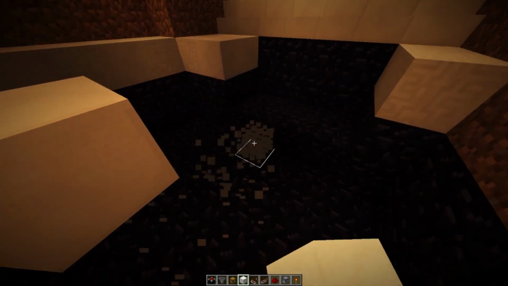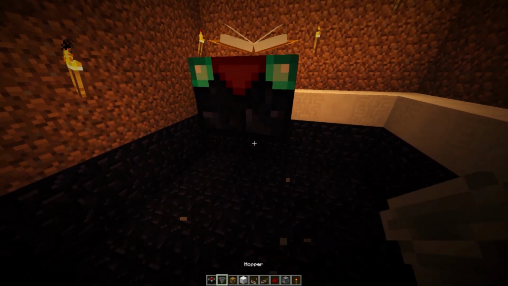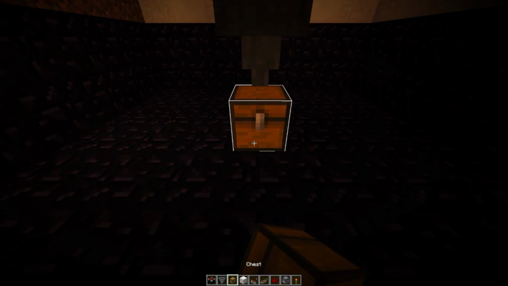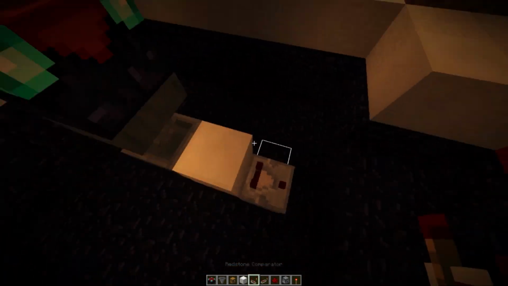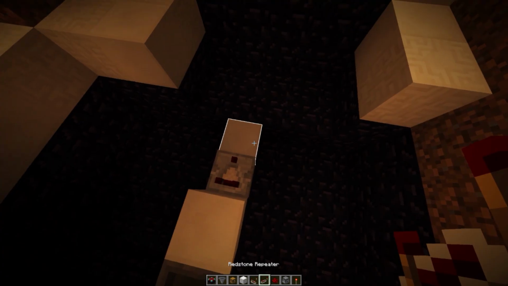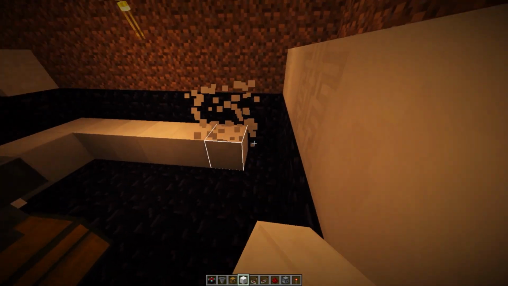It is centered. And now what we need to do is basically place down an enchantment table right at the top, destroy the block at the bottom, place down 2 hoppers right below it by shift and right clicking. It's going to go into this chest, place down 2 blocks over here, 1 over here, destroy the block at the bottom, place down a redstone comparator coming out of this top block, place down another block over here with a redstone repeater right in front of it, wrap around a block of your choice around this area of your hole.